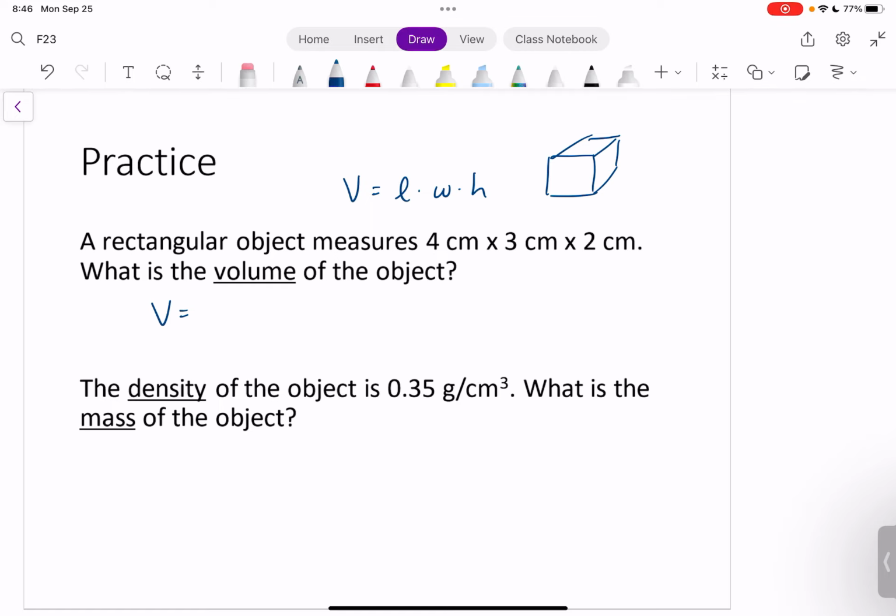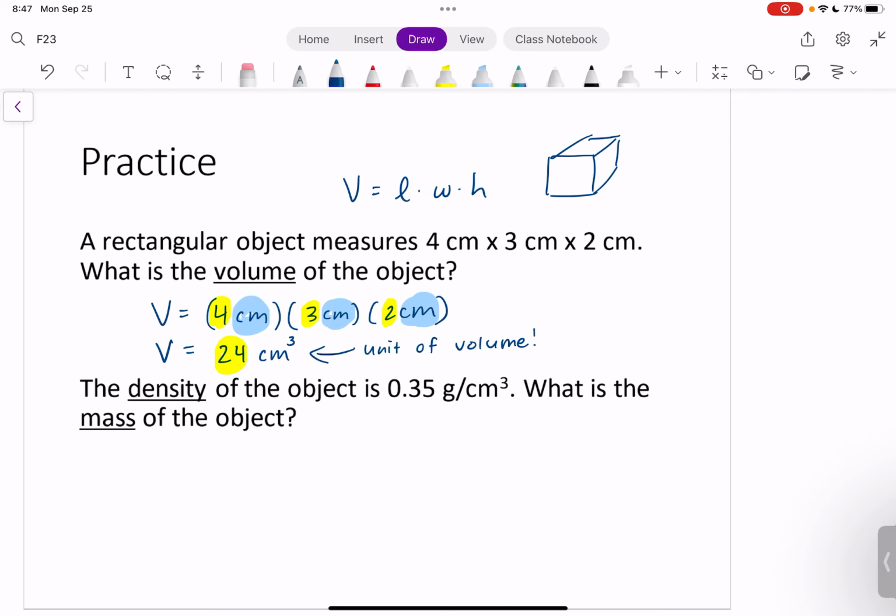And let's just make it easy on ourselves, and we'll do 4 centimeters times 3 centimeters times 2 centimeters. And that's going to equal, and remember, when you multiply these different measurements out, you're not only multiplying the numbers. So I did that and I multiplied the numbers, but you're also multiplying the units. What is centimeters times centimeters times centimeters? Yeah, it's going to be centimeters cubed. Okay, so centimeters cubed. That is a unit of volume.